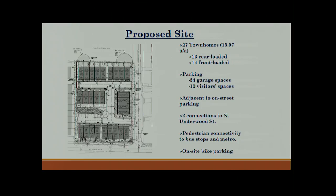Next slide, please. But outside of that, the project still continues to propose 27 townhouse units. We are approximately 16 units per acre. We plan to accomplish that, as I mentioned before, by both a rezoning to the R818 district, which is in line with the East Falls Church plan. The GLUP, in fact, calls for the site to be low, medium residential, and the East Falls Church plan calls for the site to permit townhouse development. The site plan amendment that we've asked for is the requirement to go from a bank site to a townhouse development as we're proposing with this plan.